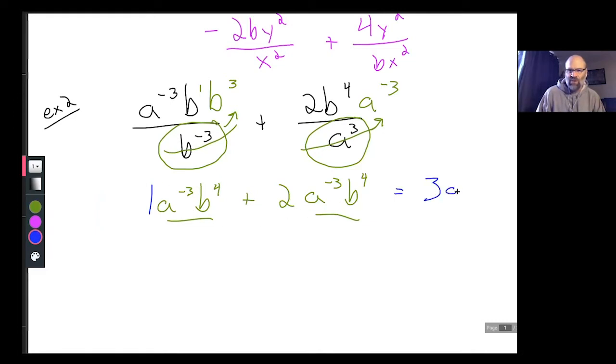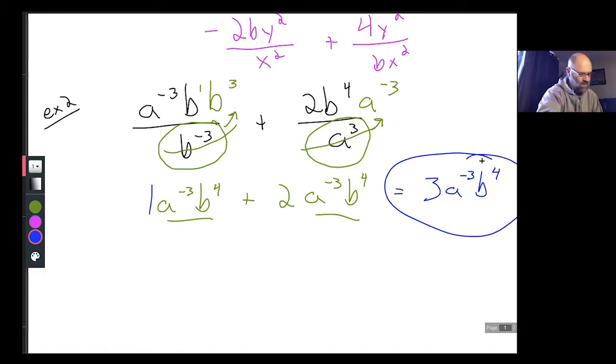Remember, you don't change the variables when you add. When you add like terms, you're not adding exponents and things. That's only when you multiply. So it's like 1 inch plus 2 inches is not 3 inches squared. It's just 3 inches. You don't touch the label. Don't touch the variables when you add or subtract. Okay? Anybody get that? It's okay. It's the first example. So if you didn't get it, that's okay. Don't sweat it. Let's try another example and see if we've learned anything here.